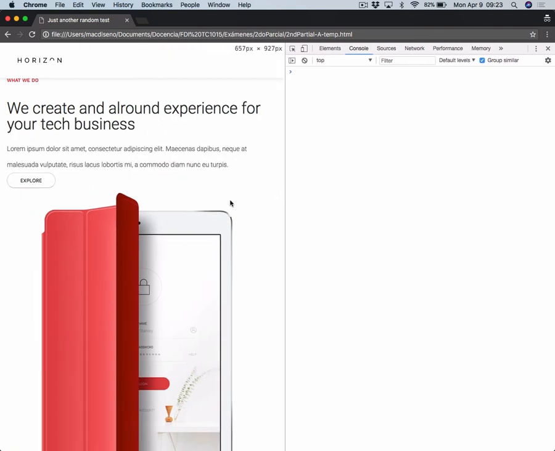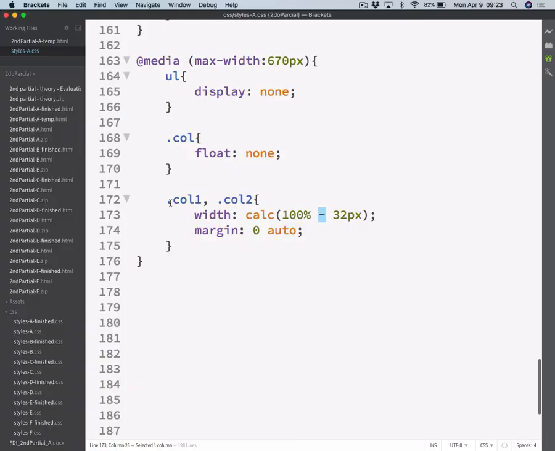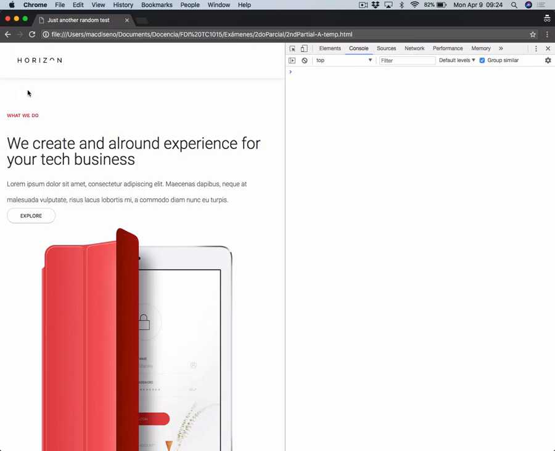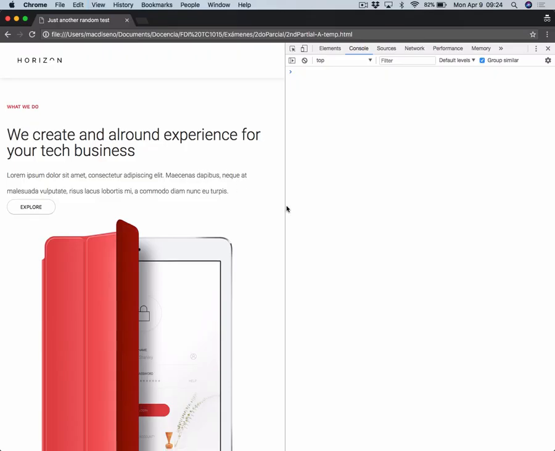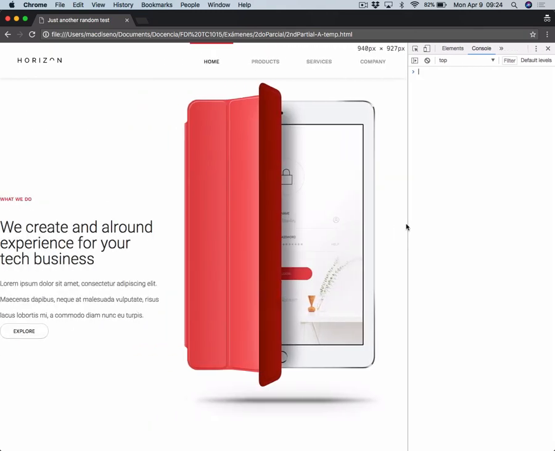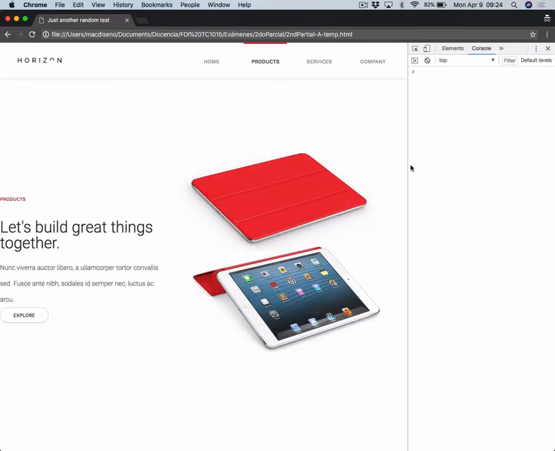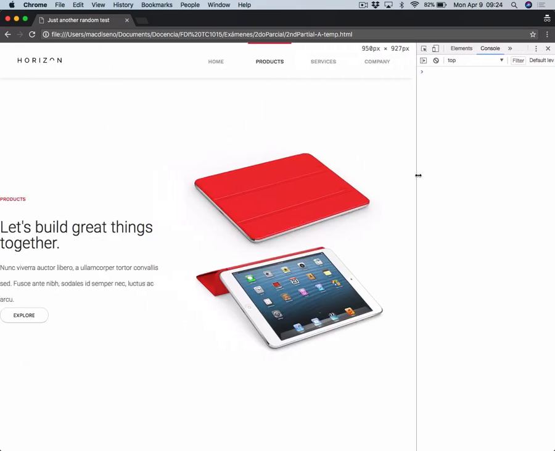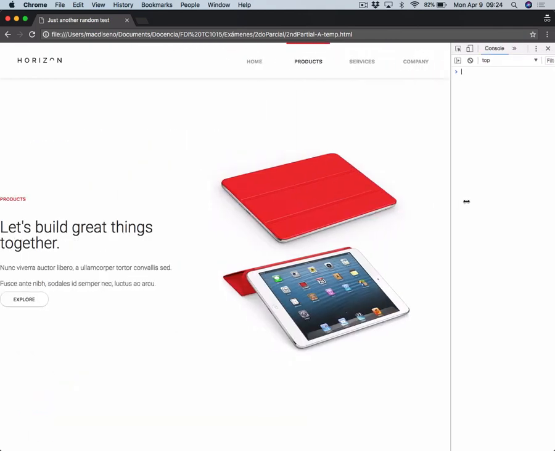Okay, I will leave this like that, and we do want some space here. Okay, this is the col 1, right? So we can add the col 1 some margin top. Let's say 80 pixels. So we now have some nice space there. Maybe that's too much. Yeah, and that's working okay. So we have this. It doesn't matter which section we are showing. It will always work, because those are class names. Yep. Any questions up to now?